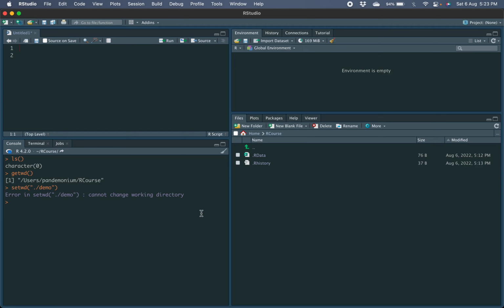Okay, I'm asking this question that, when I ask for get working directory, it shows me that I am inside this R course directory. But when I want it to set to a new directory, which is /demo, meaning a folder called demo inside the R course folder, then it is showing an error. Sir, you haven't given the complete path. No. So dot basically means this whole thing. Dot actually refers to the output of getwd.